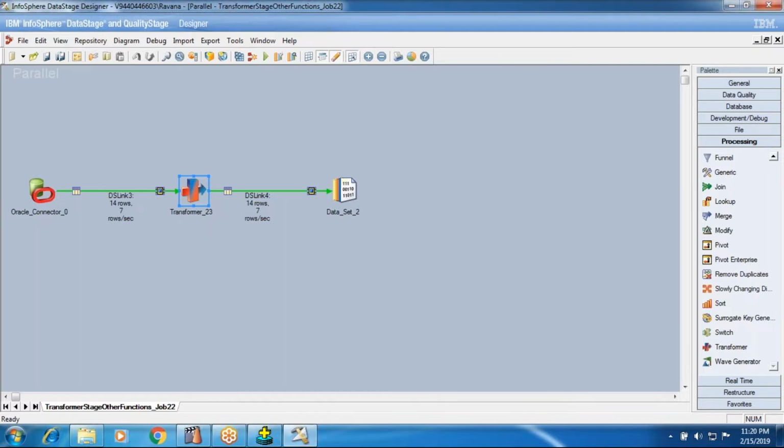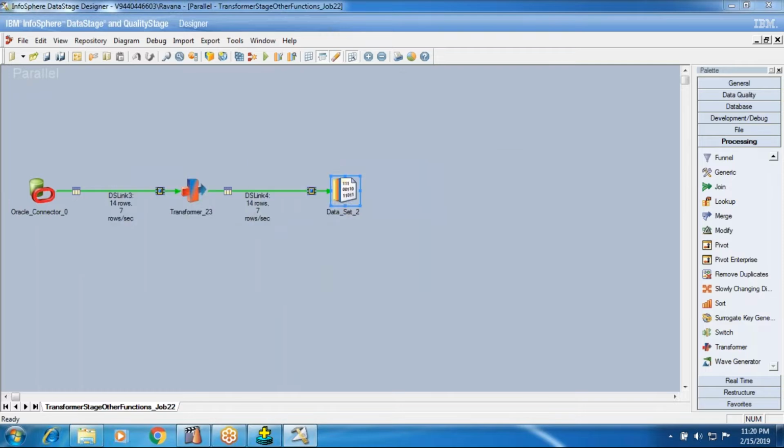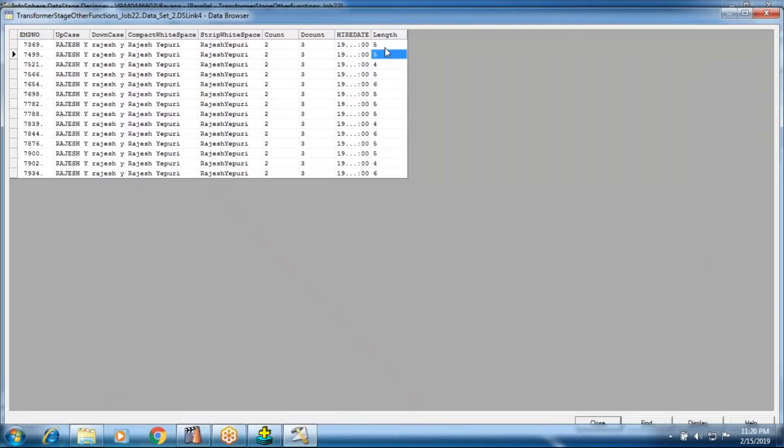Now the job ran successfully. We are going to view the data, and now we are going to see the length function. See the length based on ename. I'm really sorry, I forgot to map the ename column.